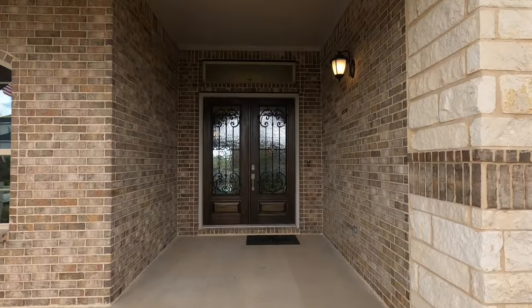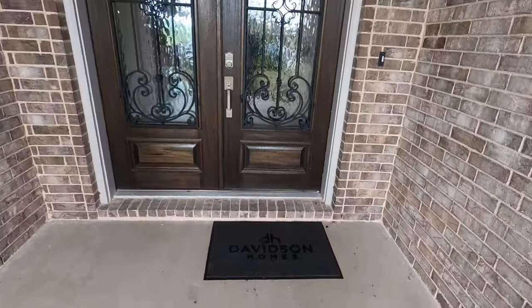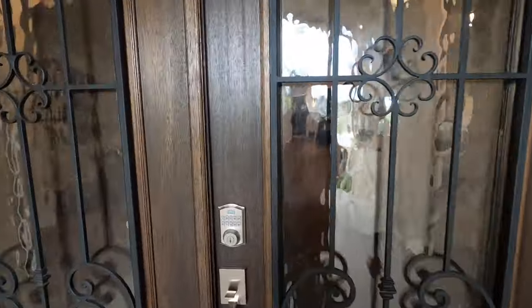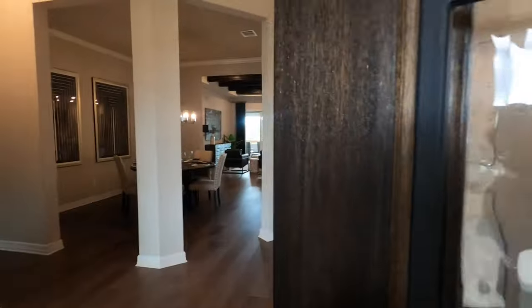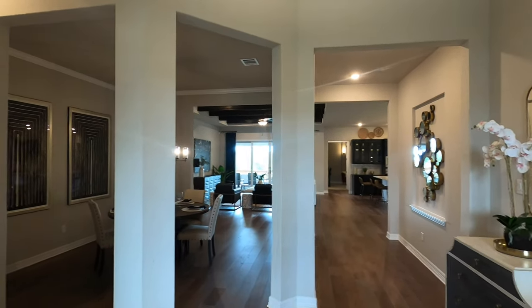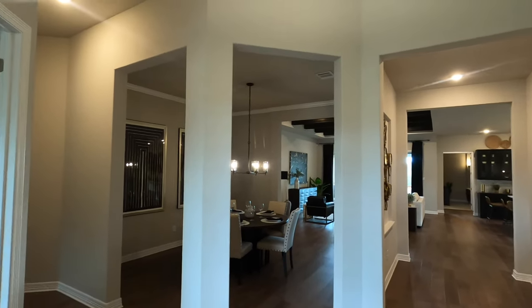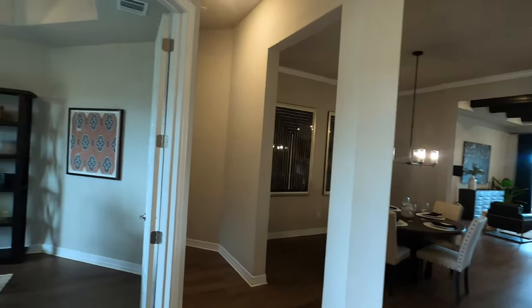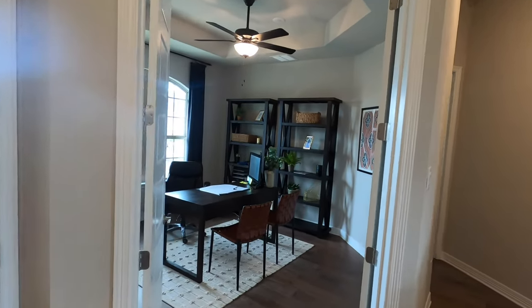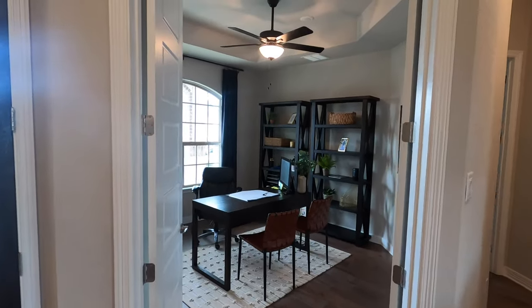We've got beautiful dual doors. Here's the home builder's name — Davidson Homes. I love the doors. This used to be a Kindred Homes model, so if it looks familiar, I haven't done a ton of Kindred Homes videos. I've been pretty impressed with Davidson so far. Love this model — I've walked it already and there are so many things I like about it. One is the office right up front; I kind of love these angled doors.